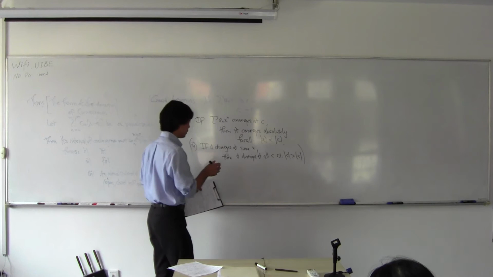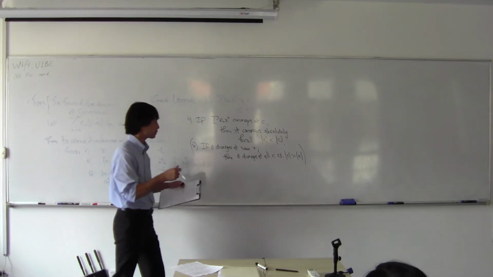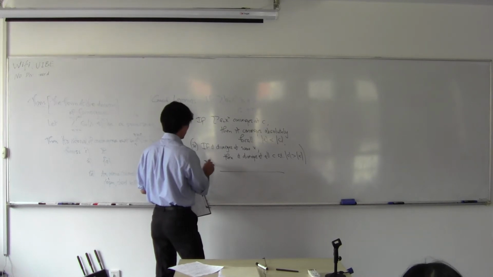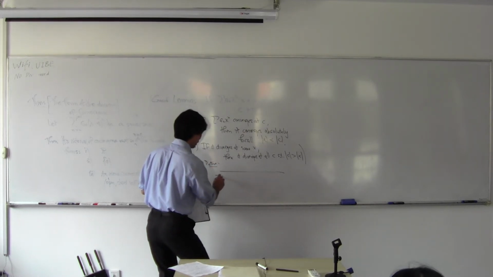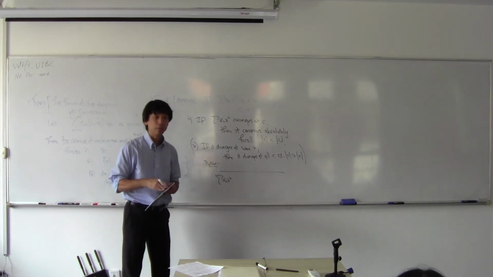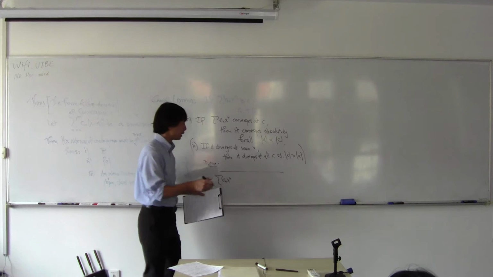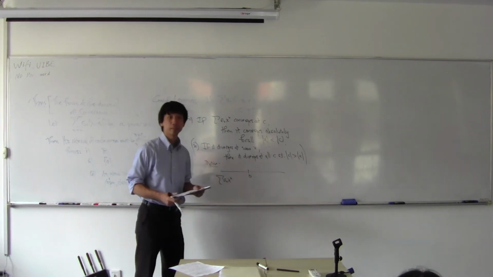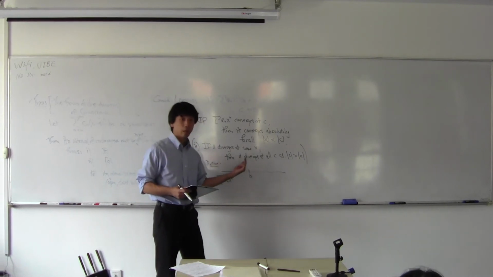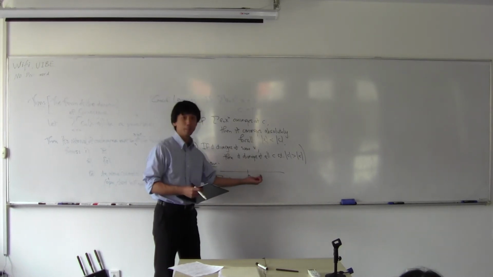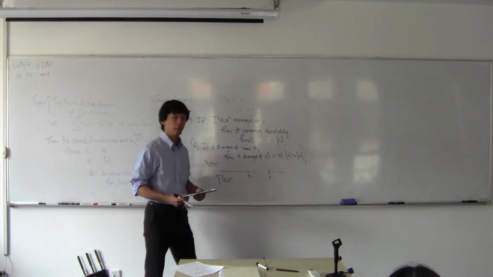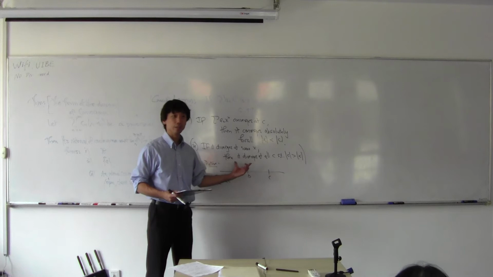Let me give an example. So here's the picture. You have some power series a sub n x to the n, and here is 0. What this is saying is that if you check one point and it happens to converge there. So suppose you check this point C, and you find out that your series converges there.